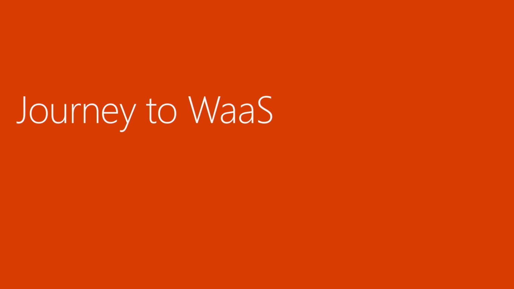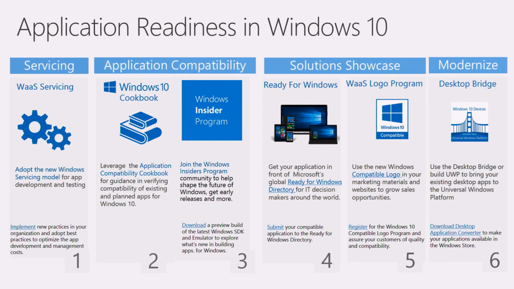So what does the WOS journey look like from an app developer perspective, especially when you are on Windows as a service? The first thing we want to do is make sure that you understand what Windows as a service means and what Microsoft is planning to do with the Windows as a service paradigm. And then you want to be able to reevaluate how you consider your app Compat and how you're going to incorporate Windows as a service into your app development framework. Okay? And we have certain tools and documents and guidance available that can help you evaluate your Compat situation.